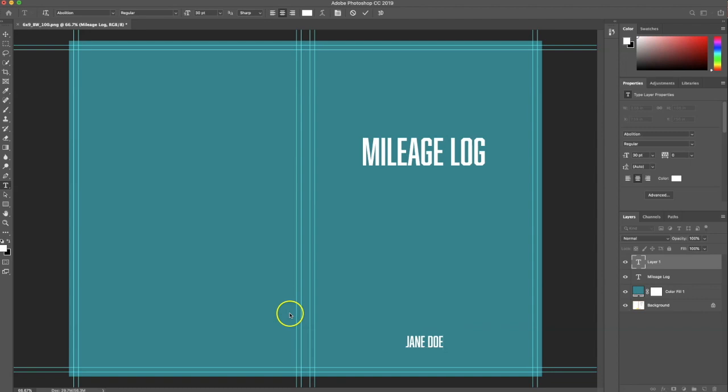So on some books, I'll have the title on the front and the publisher name, which is in my case the author name, with a logo on the back. So in this case, I'll keep the author on the front and the title on the front. If I want to do spine text, I'll add my spine text.